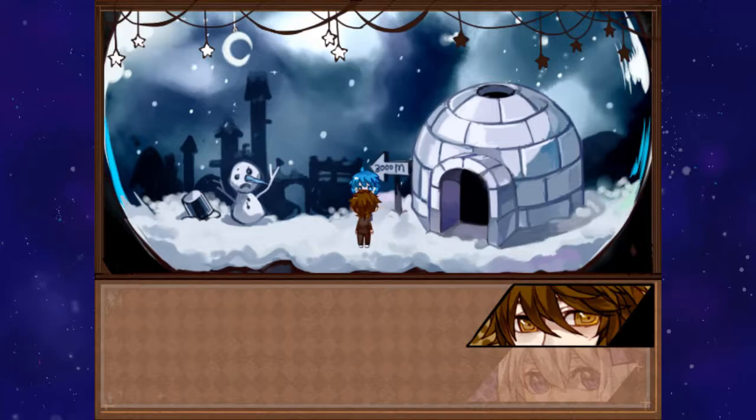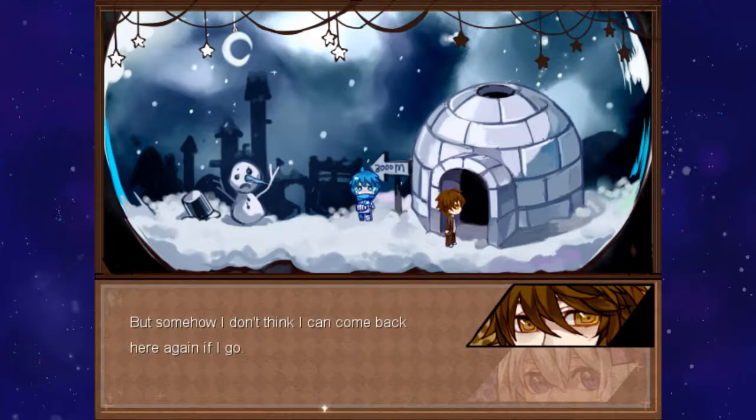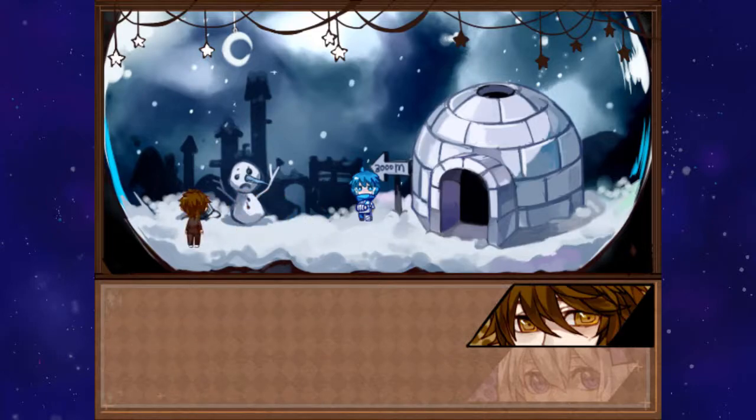He seems very happy. Okay, but can we not do anything? Is this glass? I guess it is. Well, we found a different place, but this doesn't help me convince Lady Rose, still. I came from here. It's probably the way back, too. But somehow I don't think I can come back here again if I go. Okay, so we can come here one time. But is there anything else I can interact with? I think I interacted with everything, right?